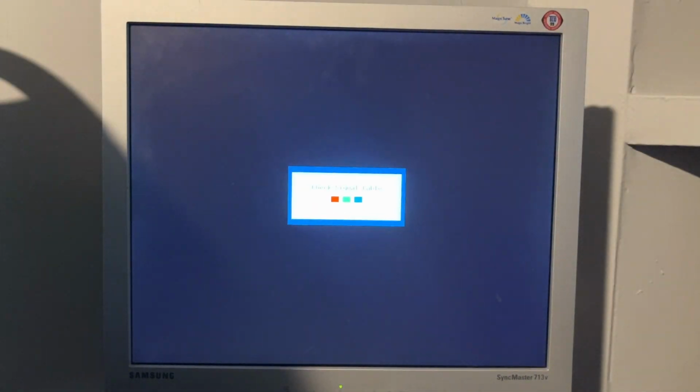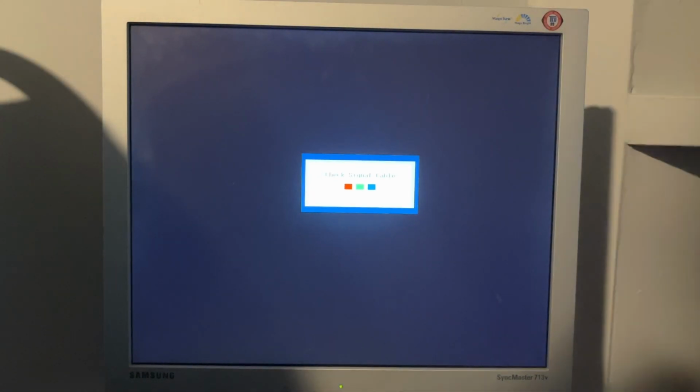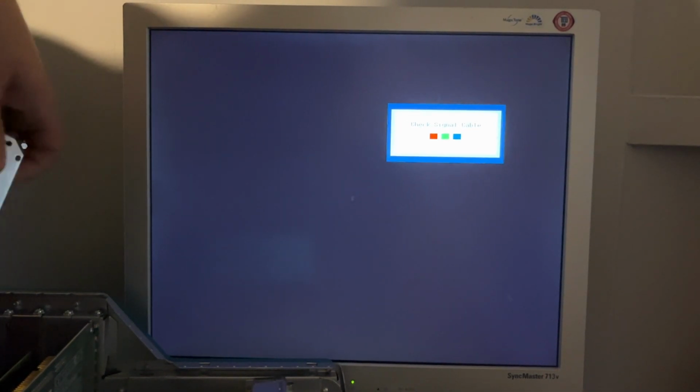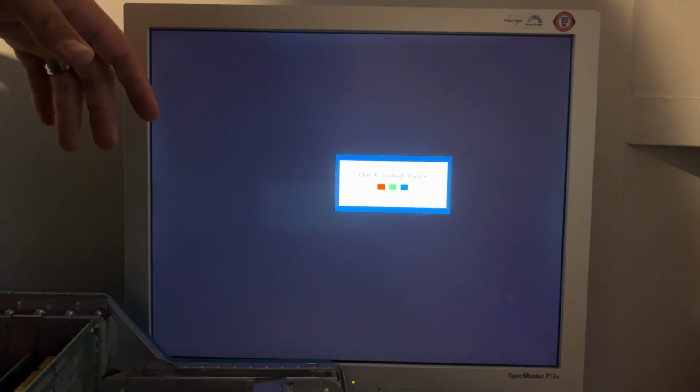Alright, so I went off into the garage, and I grabbed every IDE hard drive I could get my grubby little bits on. We're going to start off trying this 40 gig Western Digital drive here. So we're just going to one after another try these drives until we get one that works. So we know that this 20 gig Western Digital drive, probably knew it from the sound immediately when I plugged it in. That drive is cooked. So we're gonna go ahead and do this 40 gig drive here.